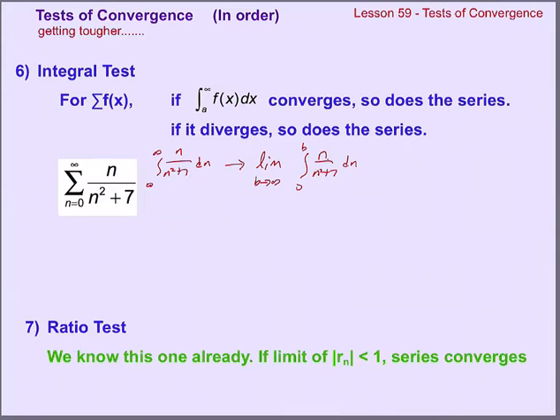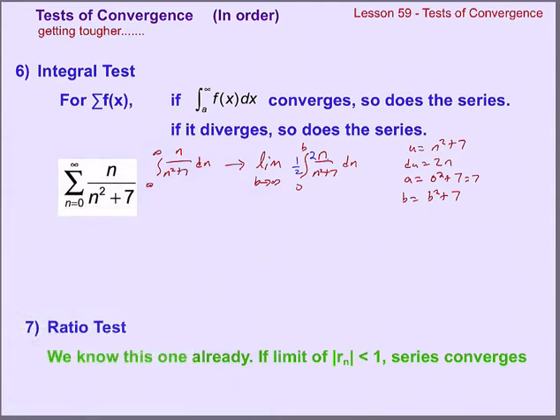So I will use u substitution here. If my u is n squared plus 7, then my du is 2n. Remember, this is a definite integral, so I'm going to want to change the limits of integration also. Well, if I plug a 0 into n squared plus 7, I get 7. And for b, if I plug it in, well, just b squared plus 7. This might make it more complicated than it needs to be, but that's okay. So we're going to have to put in our 1/2 and 2 there. We need this to be a 2n, so I'm going to stick that in there.